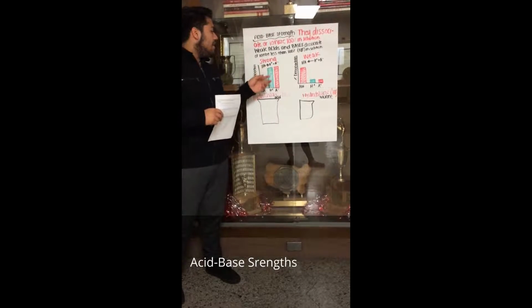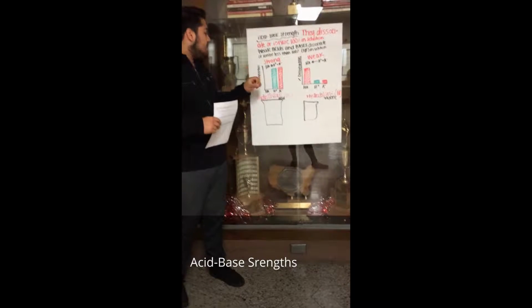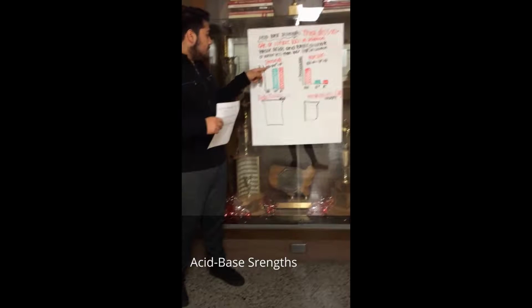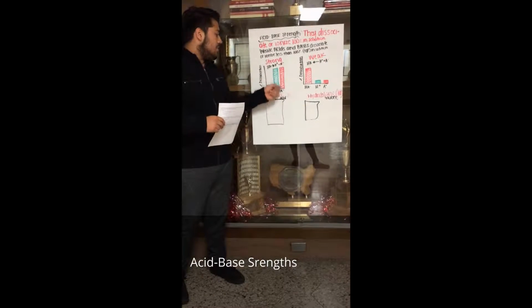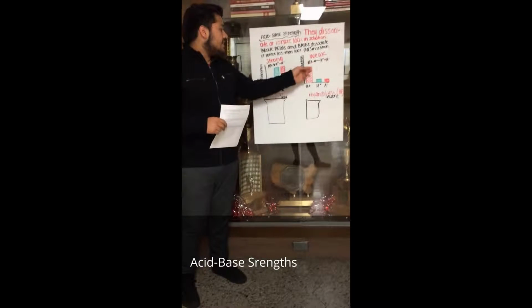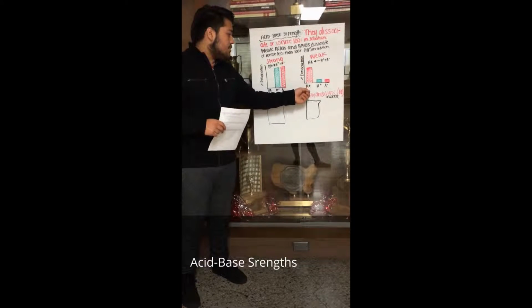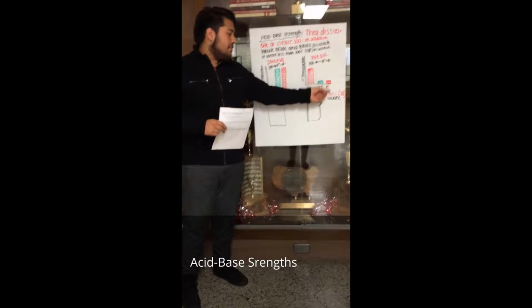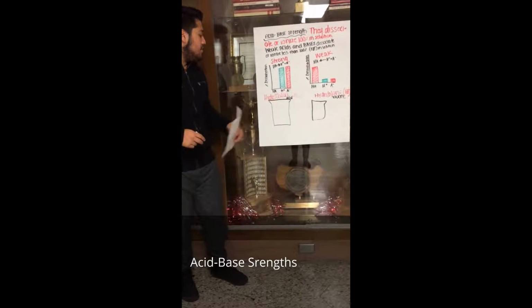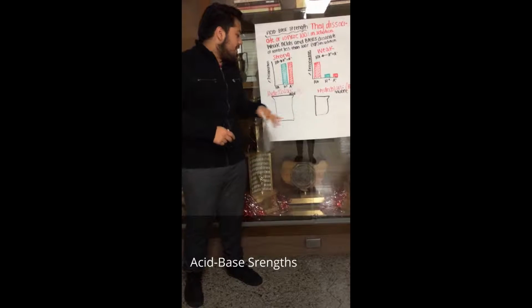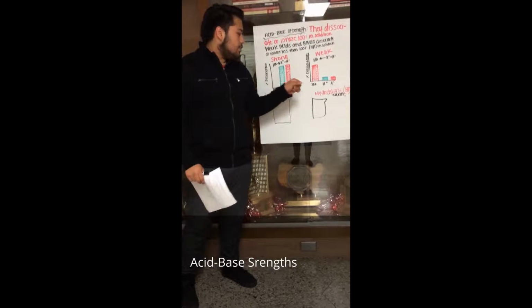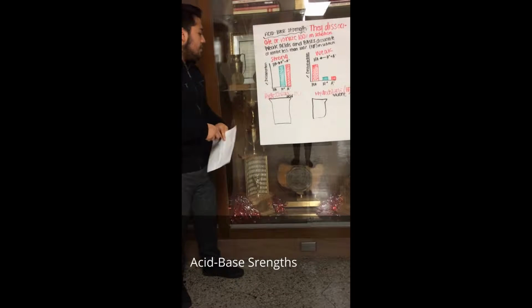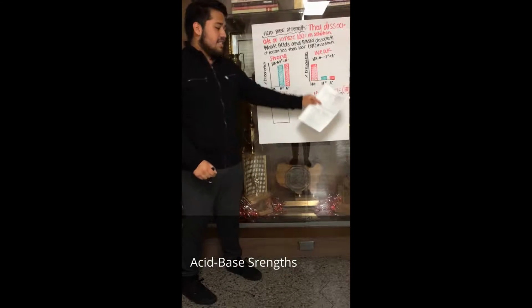In the graphs, you can see that for a strong acid, the molecule HA is 100% dissociated, and it splits into H+ and A-. For weak acids, HA is not fully dissociated, which leaves a little bit of H+ and A-. Here, we have two beakers, and we're going to use hydrochloric acid and hydrofluoric acid. This one is going to be a strong acid, and this one a weak acid.